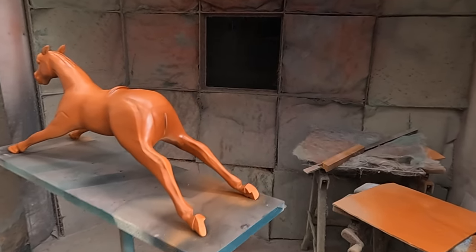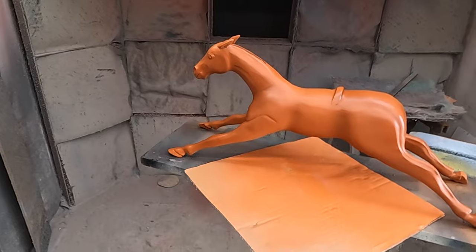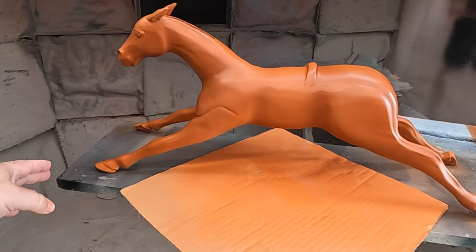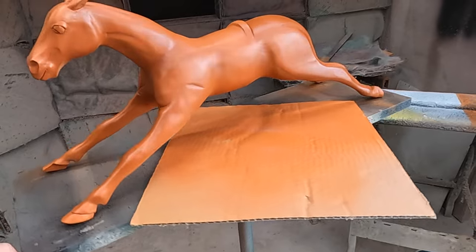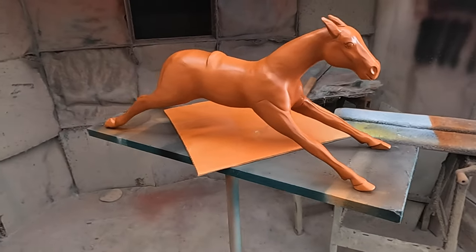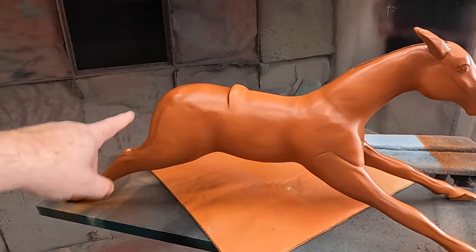So to give you an idea of where we started, here's a piece of cardboard that the horse was sitting on top of. Let's see if we can set this here and give you an example of where we started and how these brown colors are slowly toning this all down. And again, it's not much. We're just layering. I may go over it again with more light brown. I can see some areas here that are kind of light, but that dark brown next is really going to cover a lot of that up. That gives you a really good idea of how this horse and the browns will look. Once we get into this dark brown, then you're really going to see a big change. And you're going to see these bright colors, this orange, really come through.